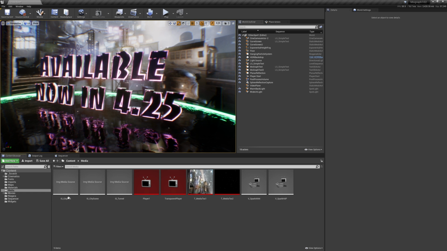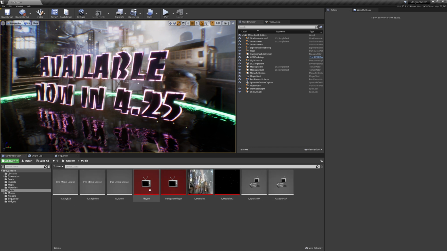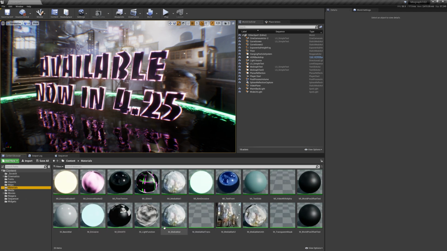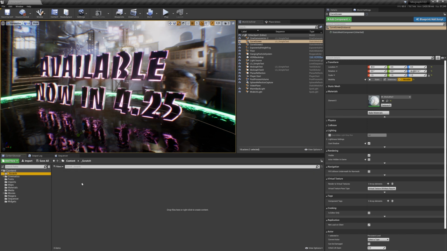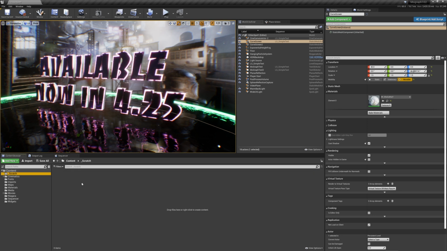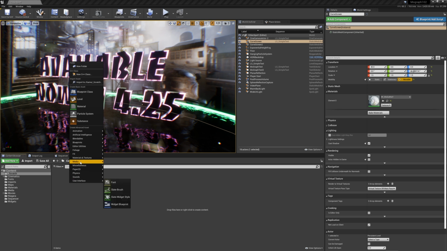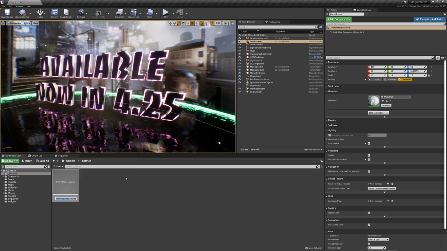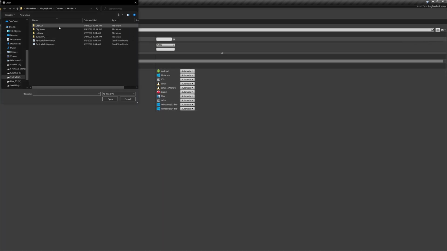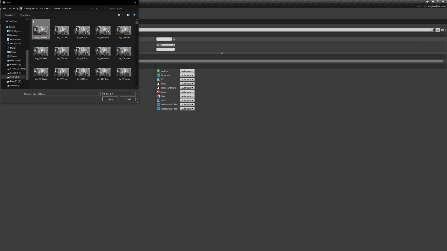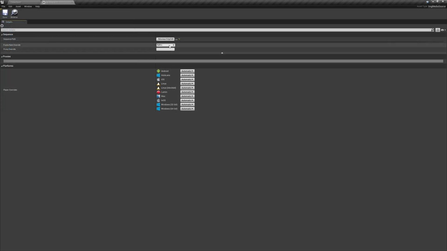As was described earlier, here are the assets that we need. We have our sources, player, texture, and lastly, material, which is applied to this curved screen here that I have. I'm going to go through these assets one by one so you can see a little better what some of the options are. If we right click, media, and we'll go to image sequence source, we'll call it source 1. Double click on that. In our sequence path, we'll pick what we want. So we'll go in the folder, pick the first image in the sequence, and then I'm going to set the frame rate since I know it's 30 FPS.